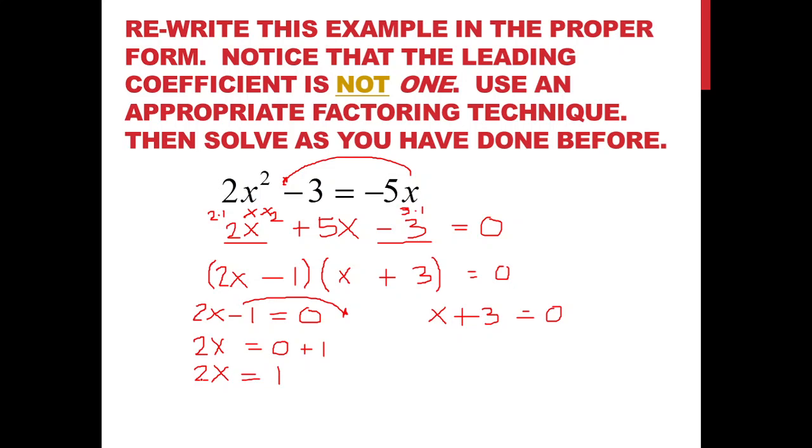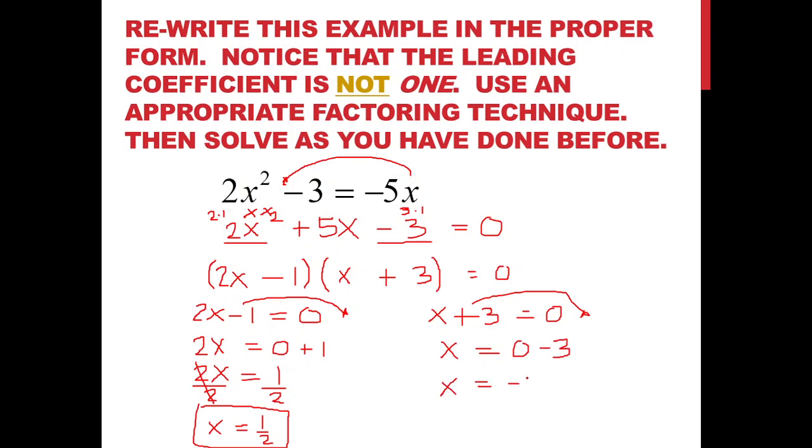Again, we need to eliminate the numerical coefficient by dividing it by its own numerical coefficient, which is 2. It will cancel out, equate to 1. So you're left with x, and your first value is 1/2. On the second factor, transpose that 1 here. Bring down x, bring down the equal sign, bring down 0. Your positive 3 becomes negative 3. Simplifying that one, you have x is equal to 0 minus 3 is negative 3. This is your second value.